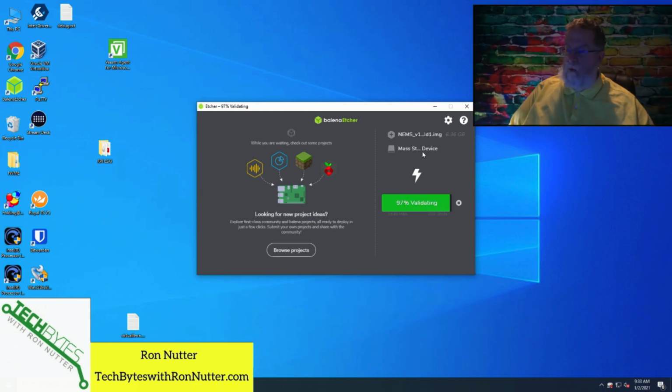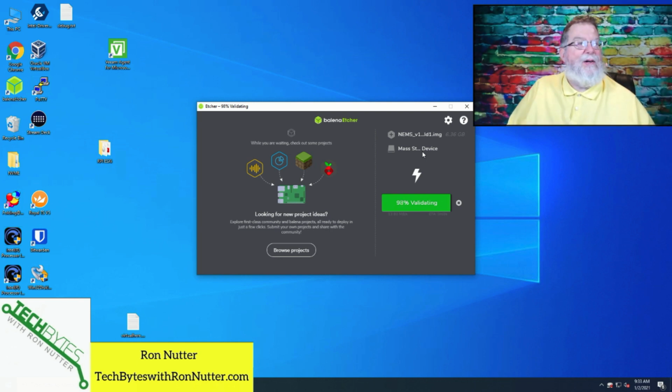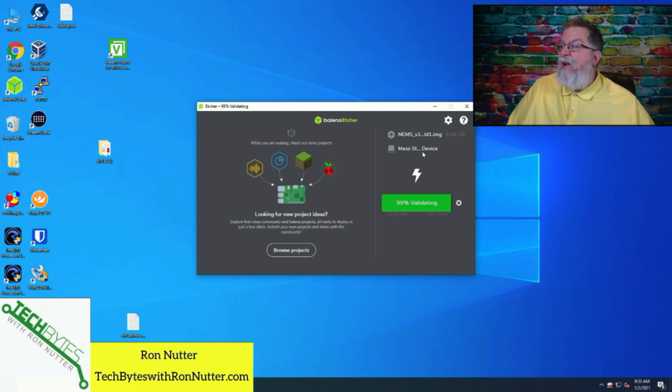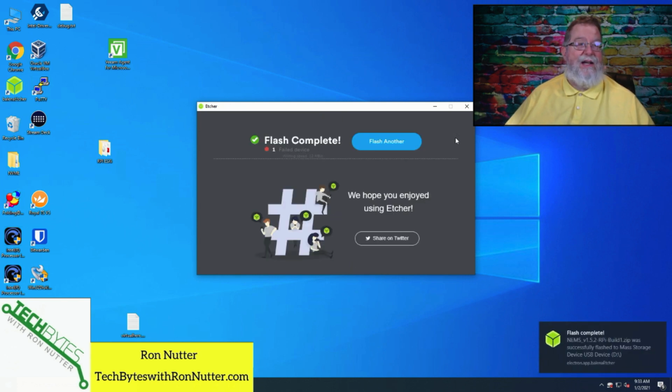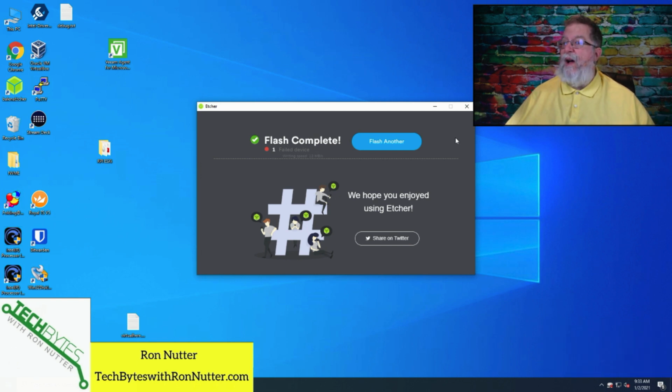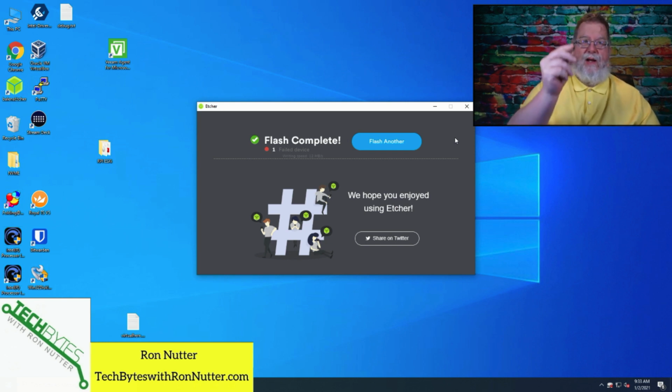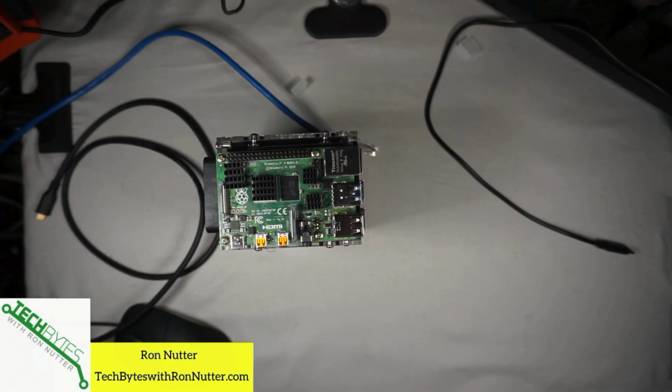Now, if you're wondering why this has taken so long to create this image, look at the size in the upper right-hand corner there, 6.36 gigs. That's probably 2 to 3 times larger than anything that you may have worked with so far. So that's why it took a little while. So now this is all done. We can go through pulling out the micro SD card. We'll switch over here to demo cam.